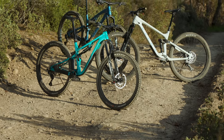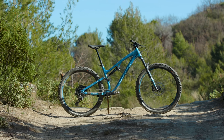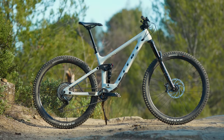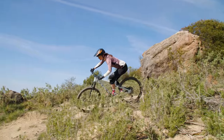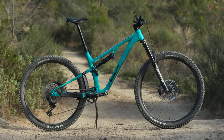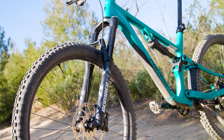Choosing the winner this time round really was a toughie. The White T140RS is a true all-rounder trail bike, exhibiting calm and composed feel on a wide range of tracks. However, its limited sizing and higher price meant the Vitus Escarp CRS pipped it into second place. The bike is a descender's dream: supremely comfortable, utterly capable and cracking value for the money. It didn't take long to award the overall win to the Merida 140 700 though. A trail bike has to climb with the best and descend as well as anything, and the 140 arguably does both better than any other bike here, while also offering excellent value for your hard earned cash, making it the winner of Trail Bike of the Year 2023.